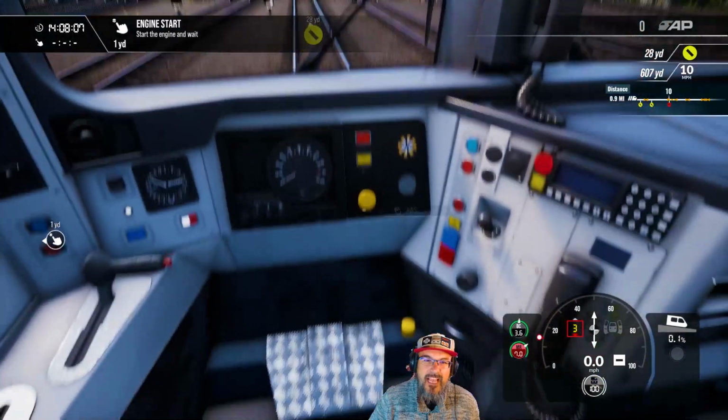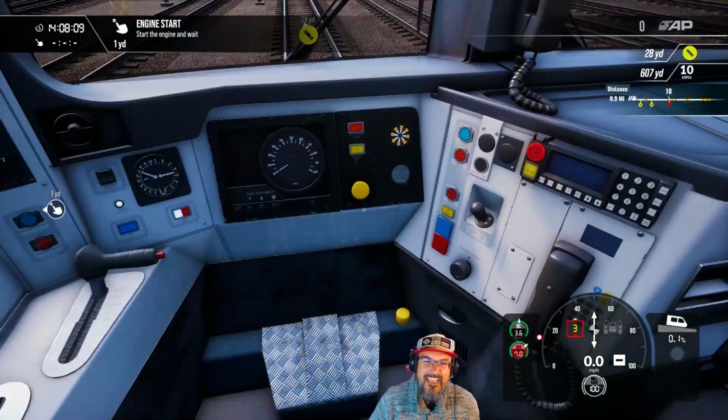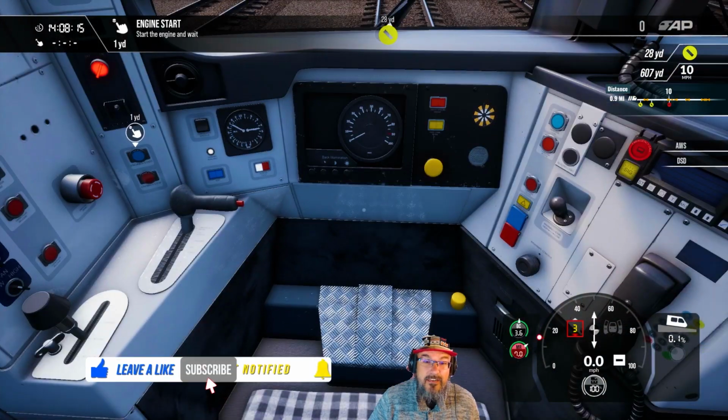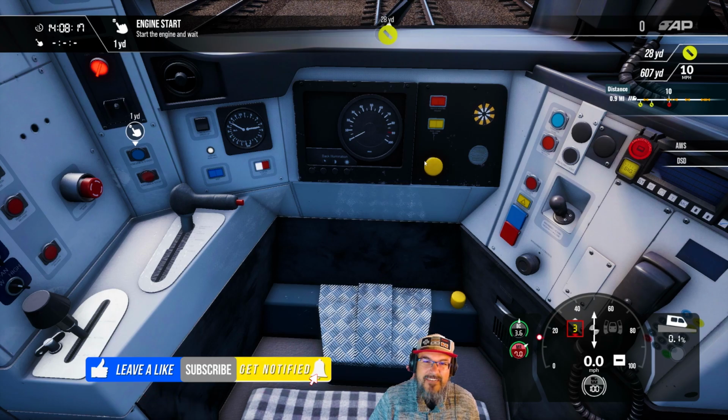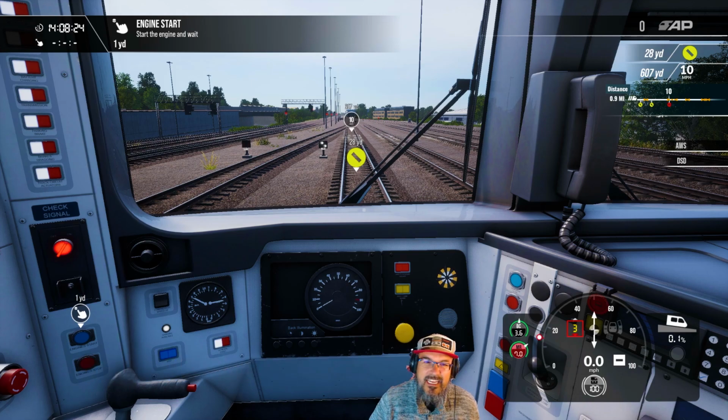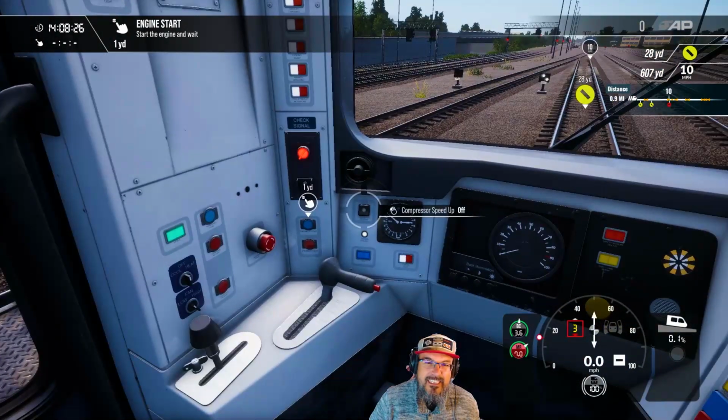So if something happened to you and you died and you didn't hit these buttons, the train will automatically shut off and stop, just like the freight that we were driving earlier. Now, if you hit the Q key, you'll notice both buttons activate. This one's activating as well as this one. So the Q key is very helpful for resetting the AWS and the DSD. Keep in mind I'm playing on PC, as you can tell.